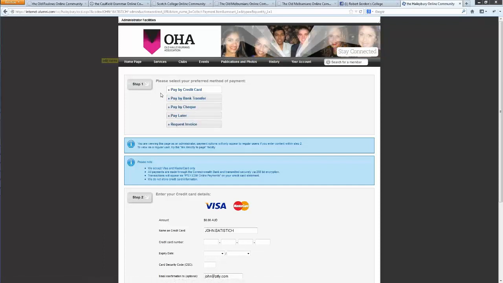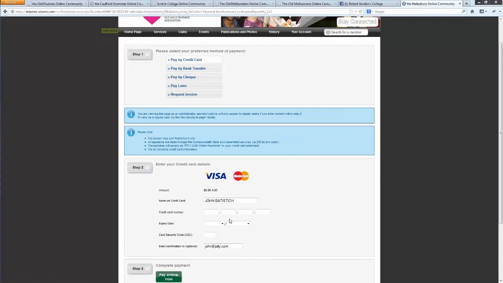And the way this works is that obviously the payment by credit card is the easiest way. It just means that everything's inbuilt into the system. They make their payment. We confirm it on the spot. We just tick off in our system that that payment was accepted. We send you a notification.